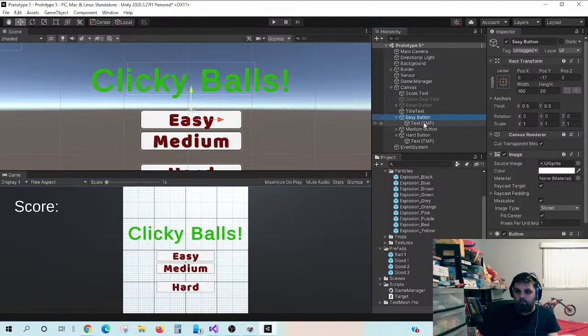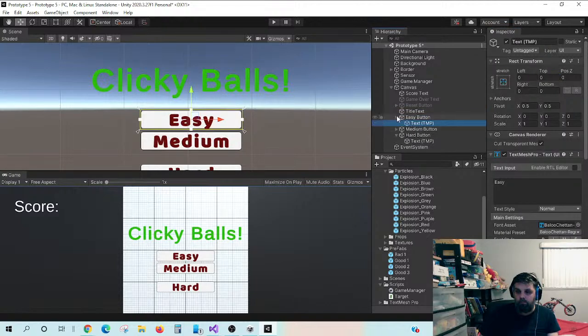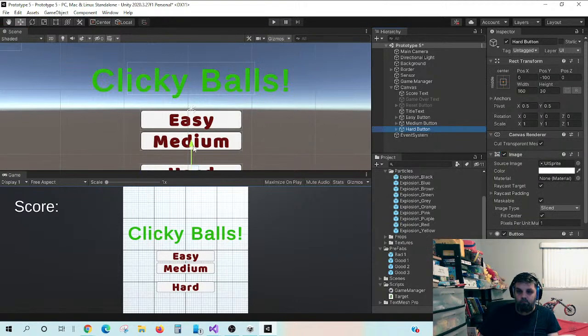So what you're going to do is you're going to create your own title text and your 3 difficulty buttons. So what you can do is just go right-click over Game Over Text, duplicate, and then make sure you rename that to the title so that way you know the difference between the two. You can do the same thing with the restart button to make each of your different buttons. Make sure you set them all to active so you can see them back on your scene, rename them, reposition them, and make it look really nice. Now it's your turn.